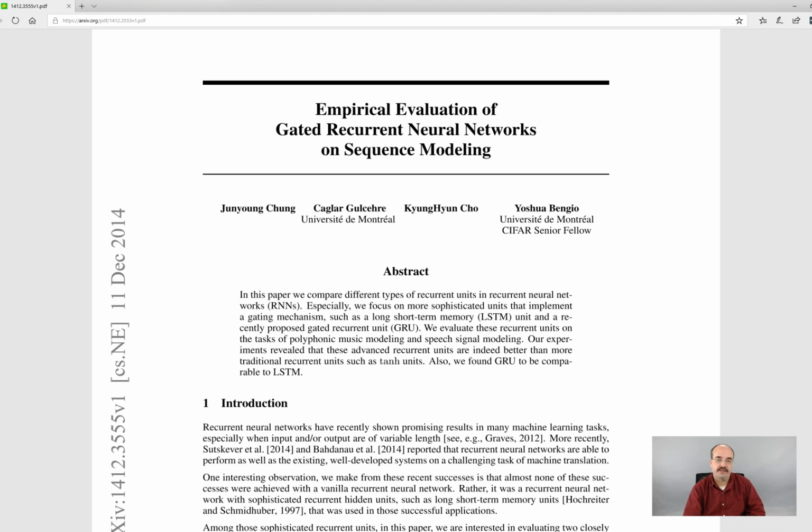In a lot of cases, GRUs and LSTMs function really pretty similar and do have a similar accuracy. This paper deals more with evaluating the processing time. A GRU does not have as many gates, and that makes it more simple. So you'll notice in the abstract, they're saying that they evaluated. Also, we found GRU to be comparable to LSTM. And they also evaluated on previous non-recurrent neural networks.